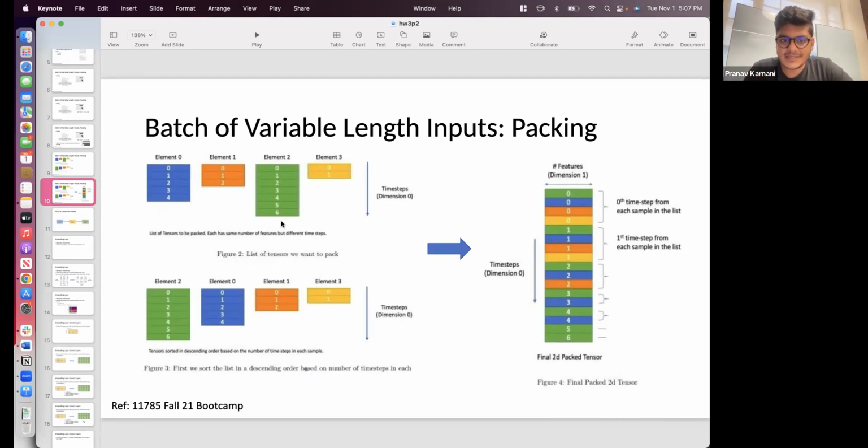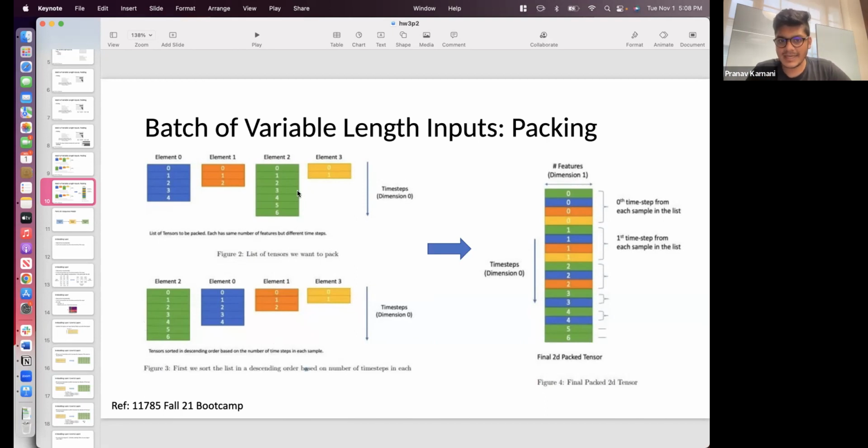We have different elements here, and we sort them in descending order. LSTMs expect a uniform input, so the inputs have to be of the same length. That's why LSTMs use packing, so as to process a batch of items together. That is how packing works.